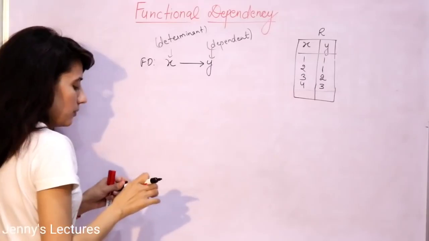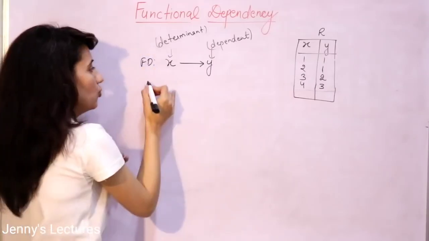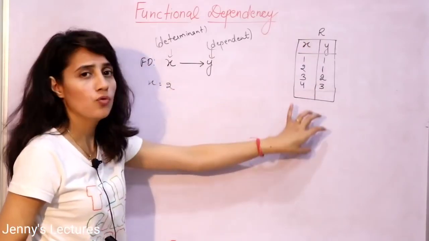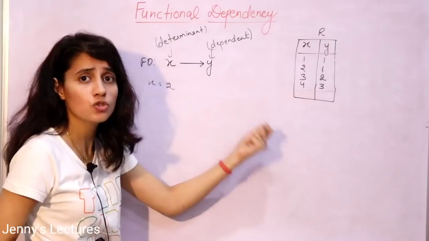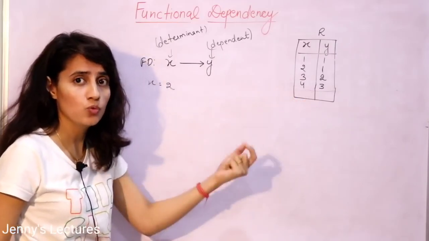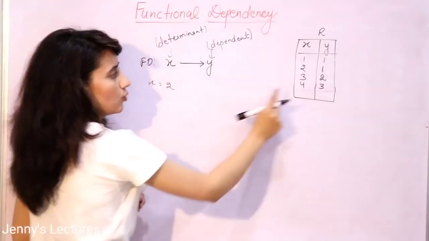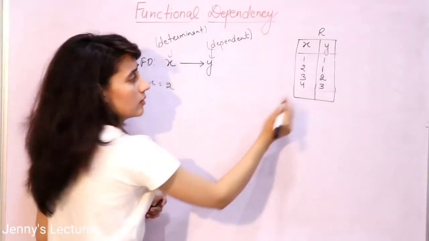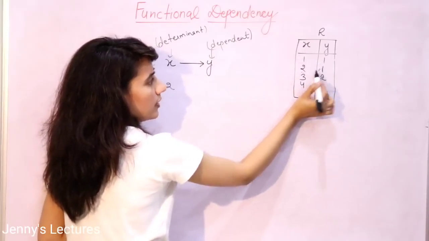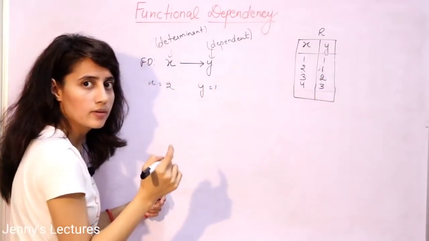Now see, if I tell you that the value of x is 2, tell me what the value of y is from this table. Obviously we will search for the value of y from this table, and the searching would be based on some rules. See now, what are those rules. I am saying the value of x is 2. Now can you tell me the value of y? Find where the x value 2 is, the value of y is 1. Yes, I can tell you the value of y is 1, right?